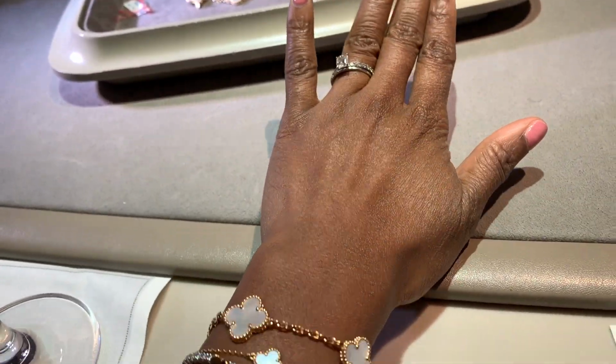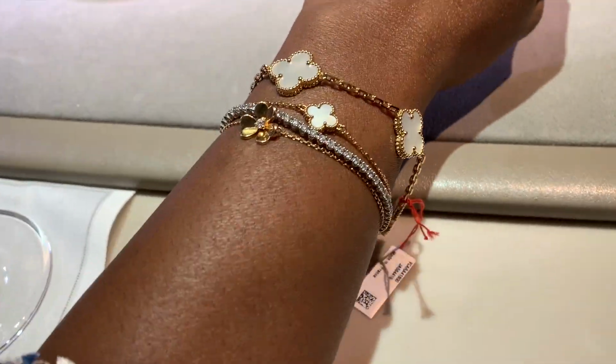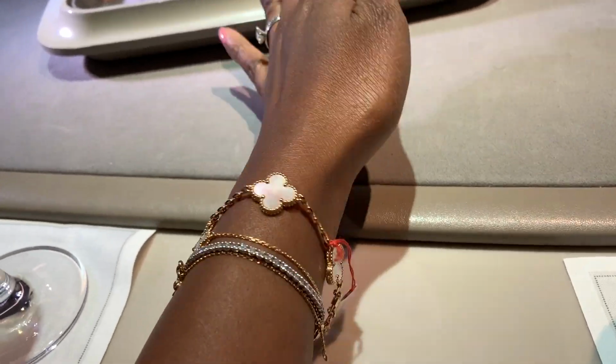Now, because I bought it in the flagship store, I bought it on a Saturday. By Tuesday evening, they had messaged me that my bracelet was ready. That's crazy. That's outstanding customer service. And I shared it with my friends in the purse forum, and believe you me, there are people who live in New York who, first of all, had no idea that they could even get their bracelet shortened. Second, that it was free. And third, that it was such a short turnaround time.